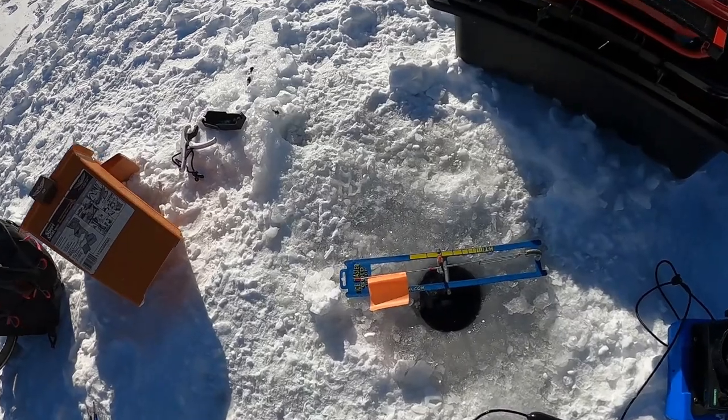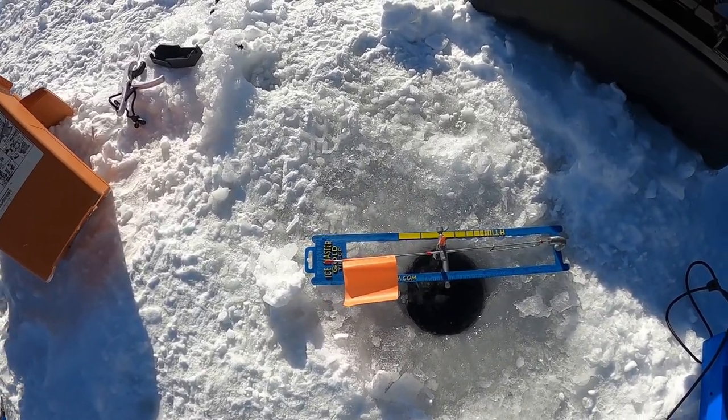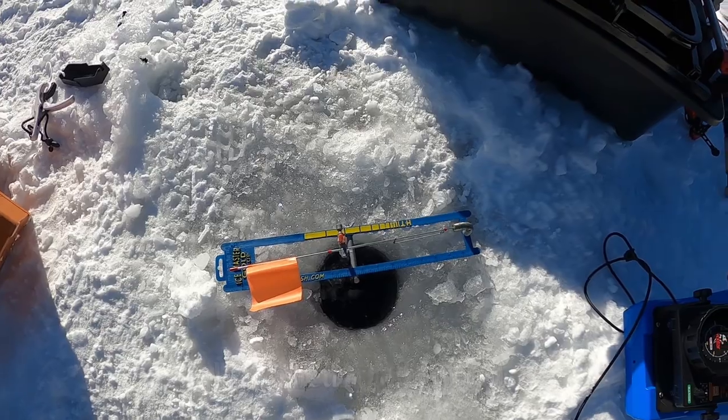All right, so this right here is your example of what I believe they call a flatboard tip-up. This one is plastic. Some of them are made of wood. Relatively simple to use, though the drawback is, of course, on a cold day like today, your ice hole is going to freeze up pretty easily on you. And that's why you need to get a thermal tip-up.